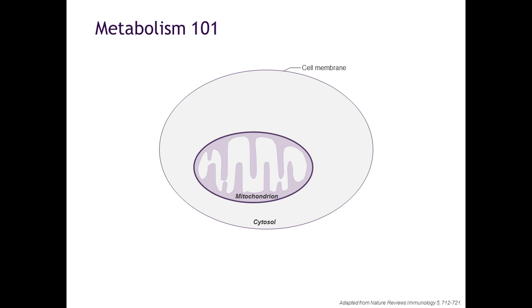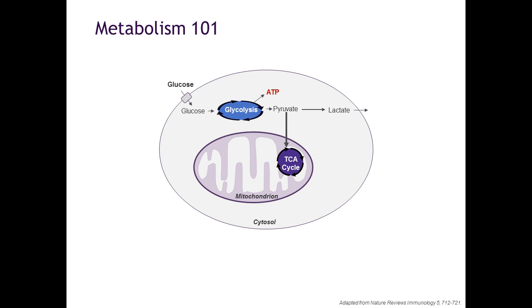So moving to what happens as glucose enters the cell. If you consider that glucose enters the cell, enters glycolysis, with glycolysis producing pyruvate and ATP. That's, I suppose, the first step of what we're considering. That pyruvate has two routes that it can take. And again, this is a simplistic analysis, but that pyruvate can either be converted to lactate, which is exported from the cell, or the acid that derives from it is exported from the cell, causing extracellular acidification.